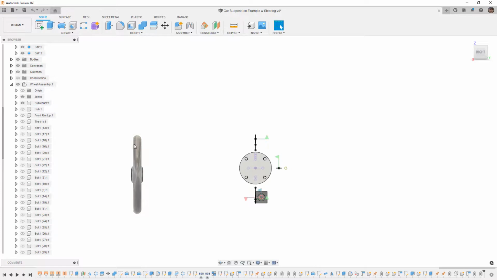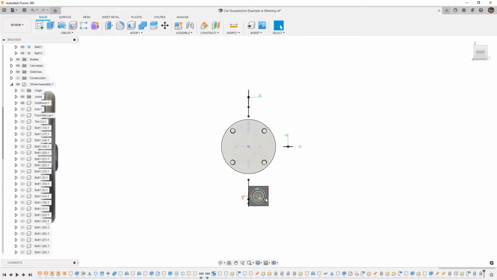But I did also want to keep the steering, and I wanted to keep the location of my rack and pinion. Now, in reality, again, the location of this really should be further back and up higher. I just placed it wherever I placed it. We can modify the sketch. We can move the geometry around. The joints, the location of the joints rather, will move with those components. So if this body moves somewhere, then the joint will move with it. But just keep in mind that I am not setting up optimal suspension geometry. We're just really looking at the process.